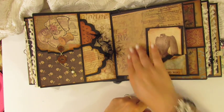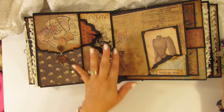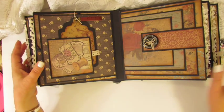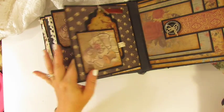I cut out some words. You could still put a photo here and put that on top for journaling, however you want. Then that closes. This was magnetized, but my buttons popped it up, so it's not catching it. But it's still good.